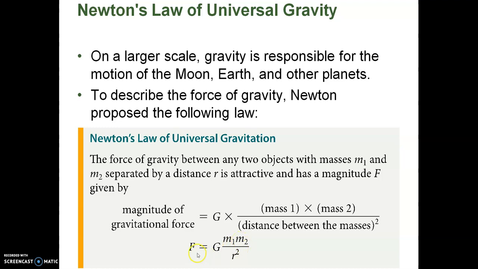So the force of gravity depends on the mass of body 1, the mass of body 2 multiplied together. The Earth and the apple, the Earth and the moon, Manny and Hayden. But it also depends on the inverse of the distance squared. So force is proportional to m1 m2 over r squared. That's Newton's law of gravity right there.